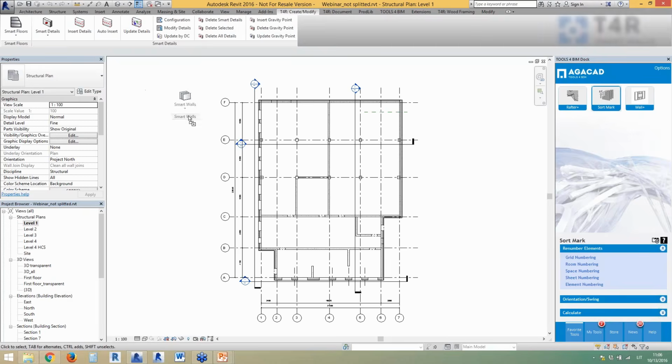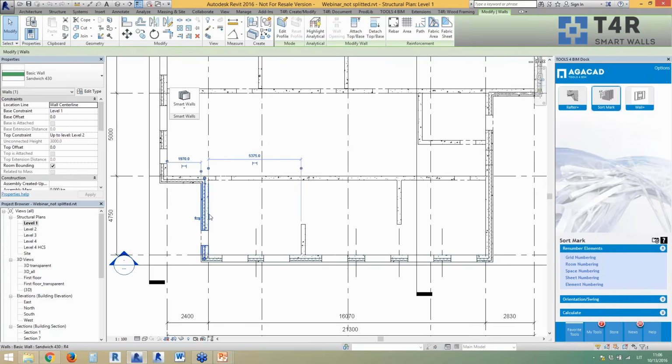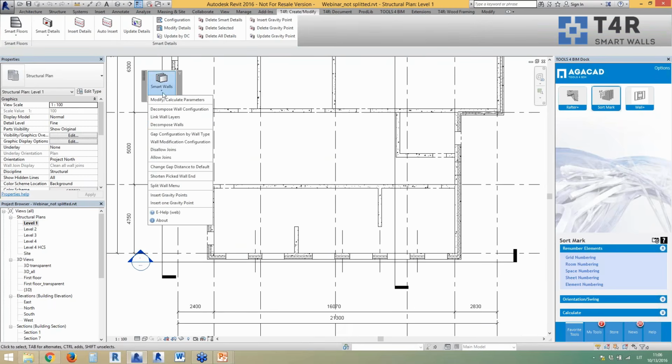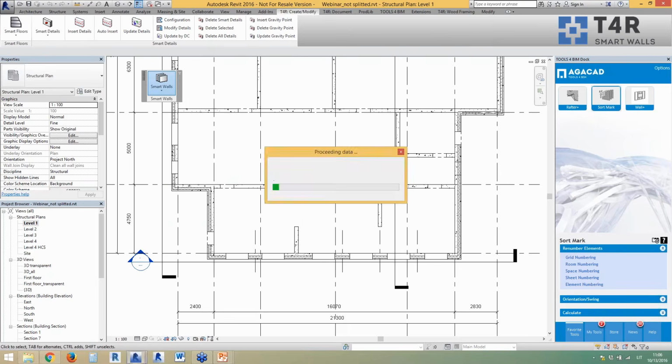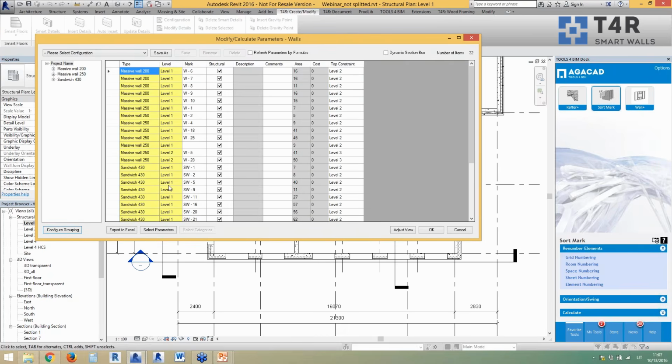Now the smart walls. I will start from this solution because now I have walls just going from one corner to another corner, and this solution has different commands to split elements and to manage walls and wall gaps. This Modify Calculate Parameters option gives you a window where you can see all the available elements or walls in your project.